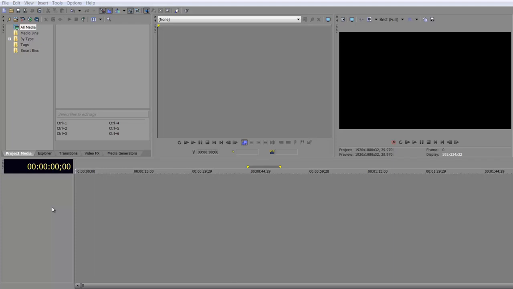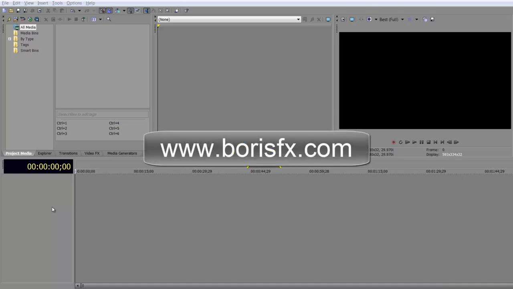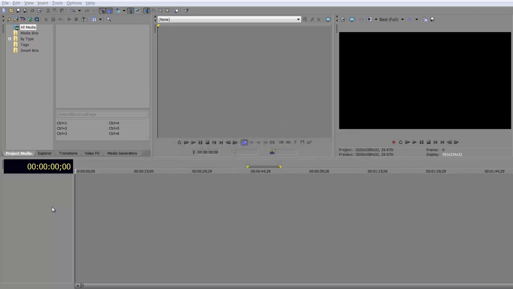Problem that people can have when they're working with standard definition or other footage. Now, when you add standard definition to a high definition timeline, what Sony Vegas effectively does is scale the end result. Now, a scale is okay, but it's never going to be very high quality. So there is a plugin by a company called BorisFX, which allows you not just to scale the item, but actually to UpRez it. In other words, increase the resolution. So you can take a standard definition item, you can put it on a high definition timeline, and you can UpRez it so that it looks like and behaves as a high definition asset.